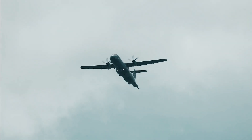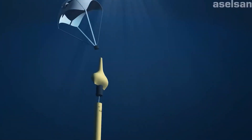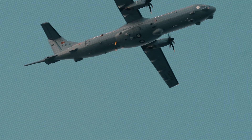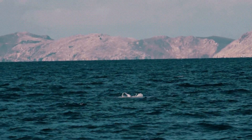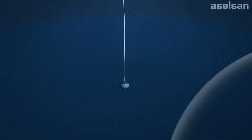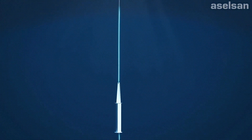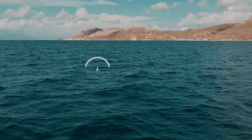Technology hasn't overlooked buoys either, transforming them from simple floats with an anchor on a cable into highly useful hydroacoustic systems. Take the Assailboy model for instance — it's so rugged that it can be dropped from an airplane flying at an altitude of 520 meters and still function perfectly. Once in the water, it dives to a depth of 150 meters and operates in passive mode for about 8 hours. Even more impressive is its counterpart Sonoflash, which can switch between passive and active modes and is set to serve the French Navy starting next year.